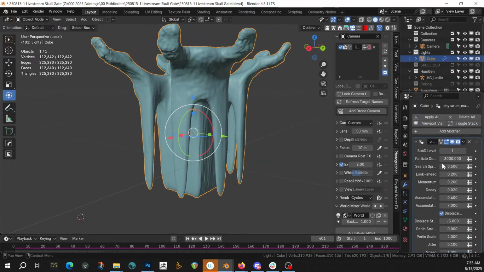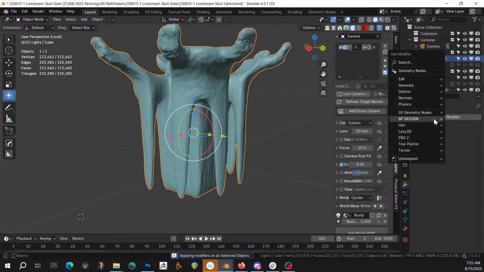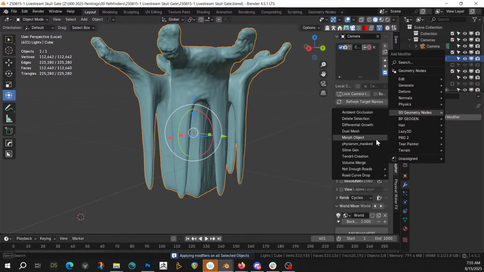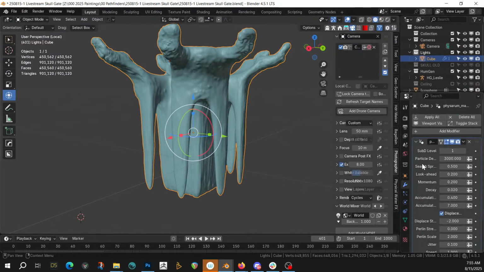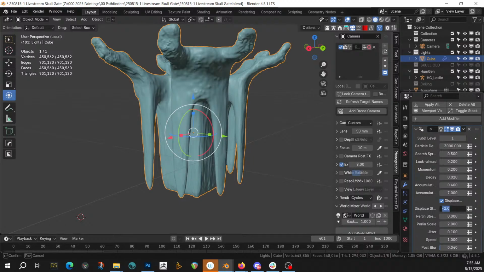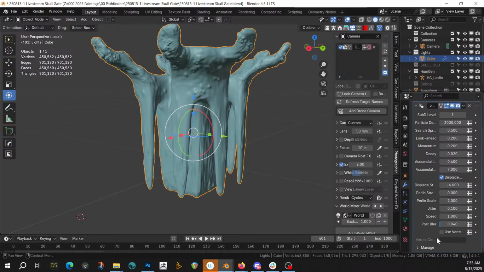We're going to apply that. We're going to do it again, though. And add it again. Okay. We'll leave it as sub D1. We're going to go to -4. So even sharper. And use our vertex group again. Group.